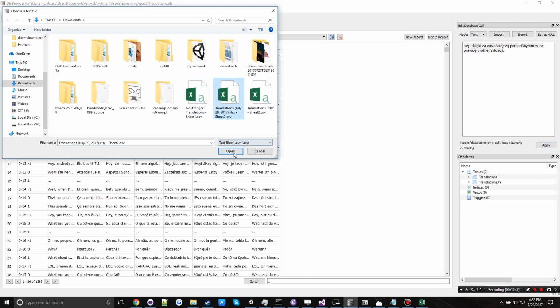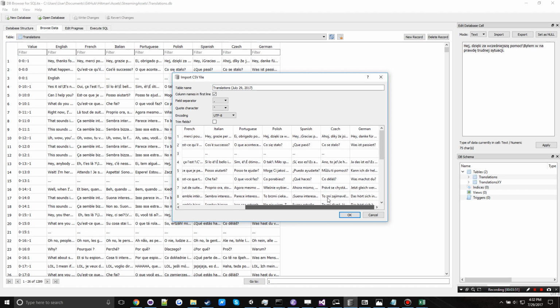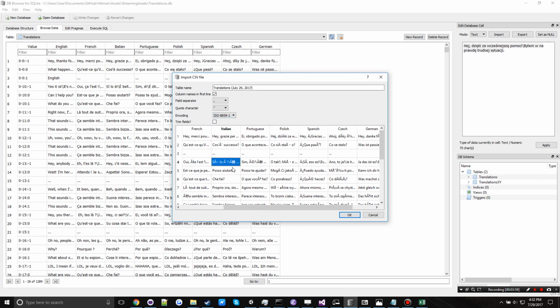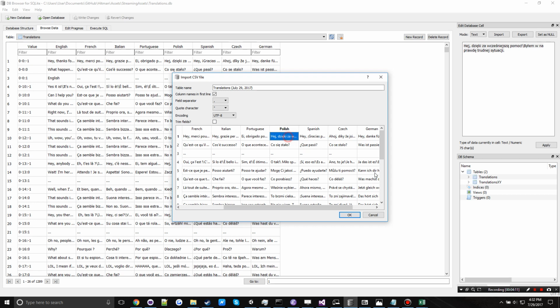Now we can open it up as a CSV. You'll see that there's a lot of issues if I were to import it with the ISO encoding. So for example, you see what looks like some Chinese character here in Italian. But once you do the UTF-8, everything's working. And one of the really difficult characters that I like to check is this E with something extending from the bottom there in the Polish. So hopefully with the resolution on the screen, you can see that. But if that's working well, then everything else should be good.